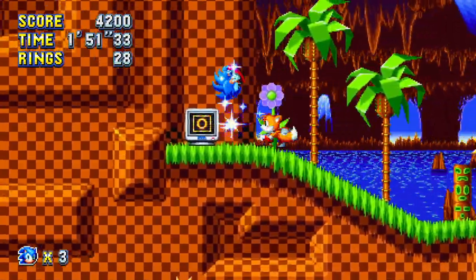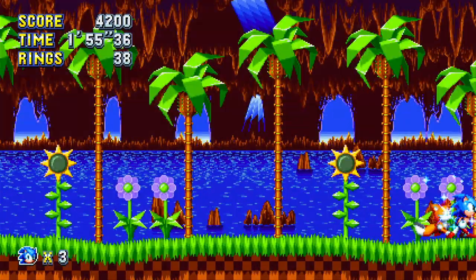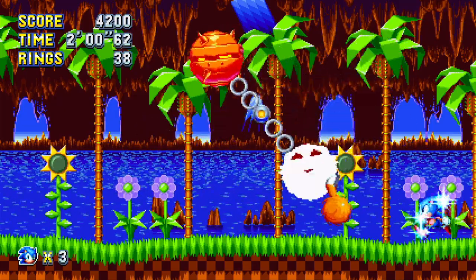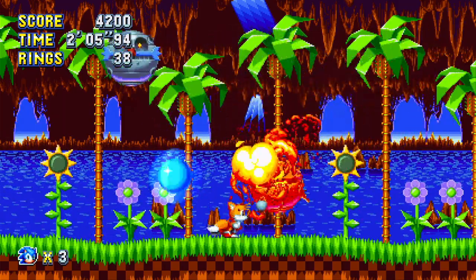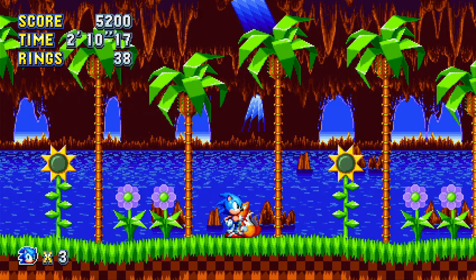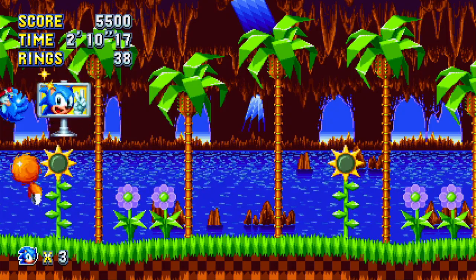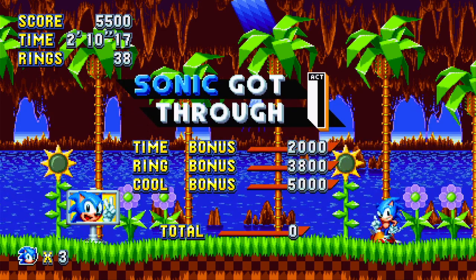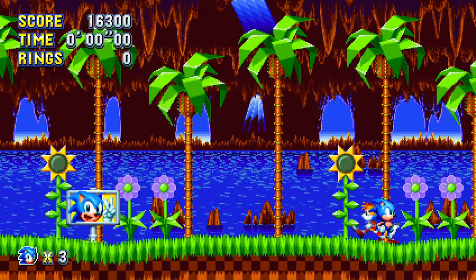Oh, okay. We're in the cave section. Got the rings. First boss. Ow. I forgot to turn that off. Shoot. Yeah, let's try to get... no, okay. He just jumps in front of Tails. Poor Tails, man. He doesn't get any screen time these days.